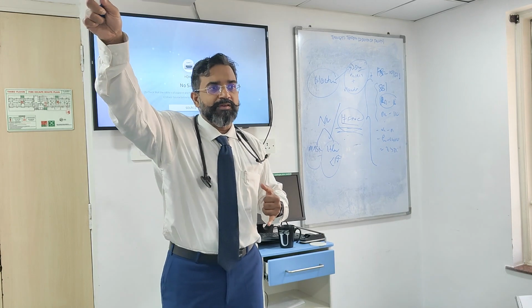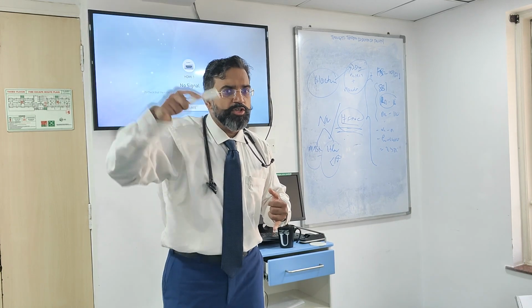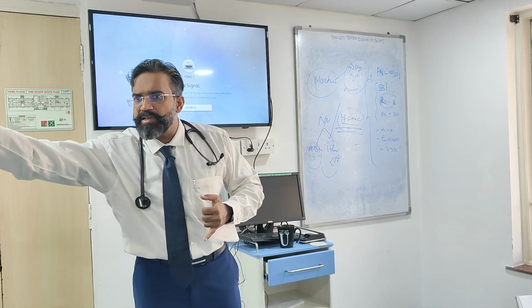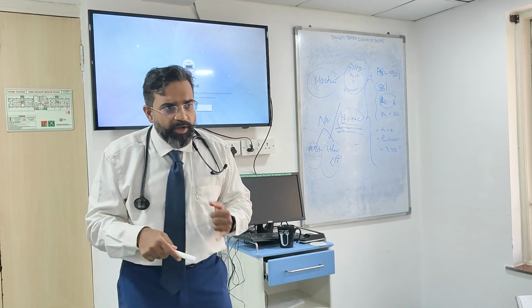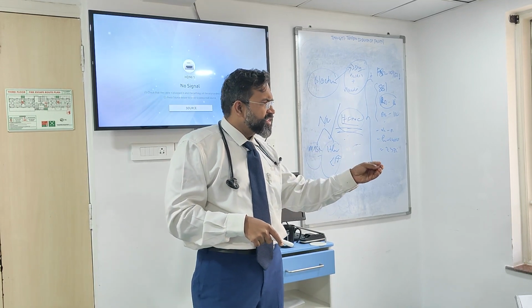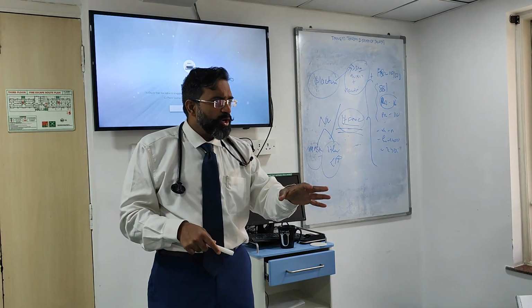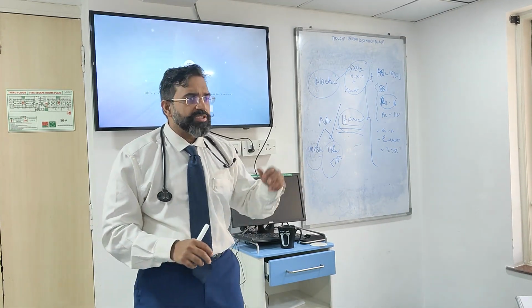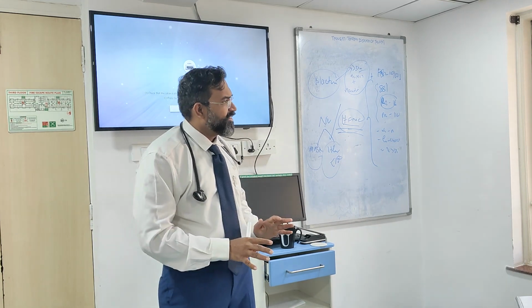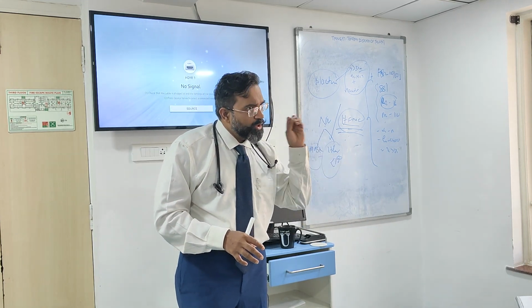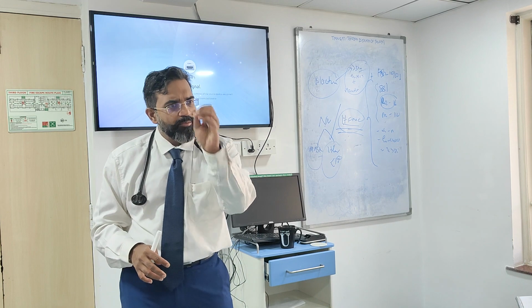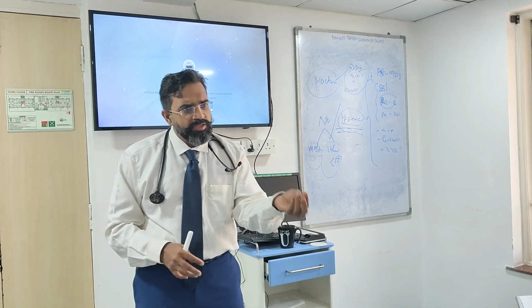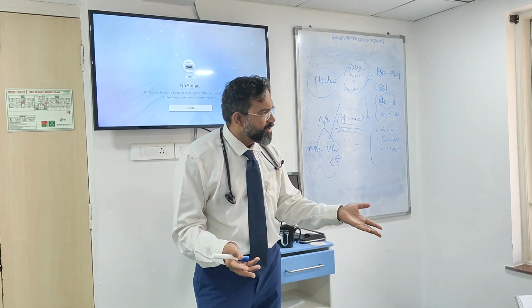The question that comes is, am I going to use a macrolide plus a beta-lactam inhibitor higher than ceftriaxone? Am I going to use piperacillin tazobactam? Am I going to use cefepime tazobactam? That's the question we have to answer, because even with streptococcus pneumonia, severity does not determine that. It is not that the patient is very severe, so I'll give a higher antibiotic. It is not that the patient is hypotensive, so I'll give meropenem. Streptococcus pneumonia can also cause high severity pneumonia with hypotension and septic shock, and the drug for streptococcus pneumonia is ceftriaxone.